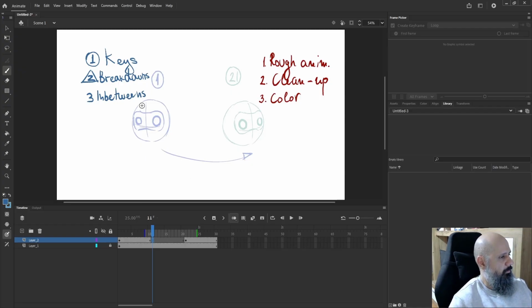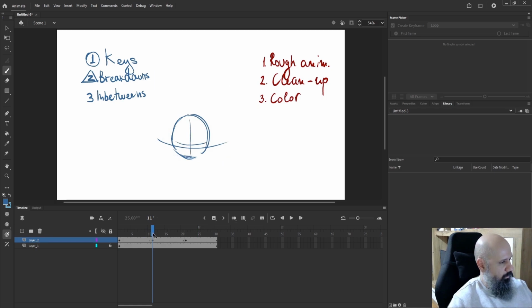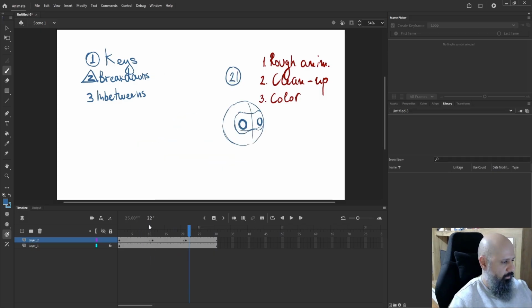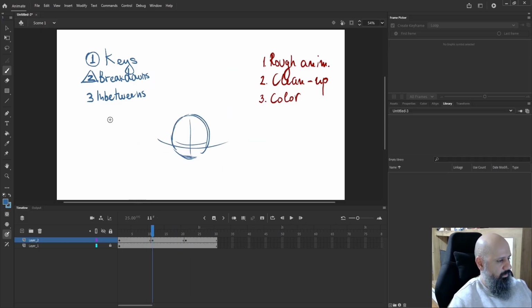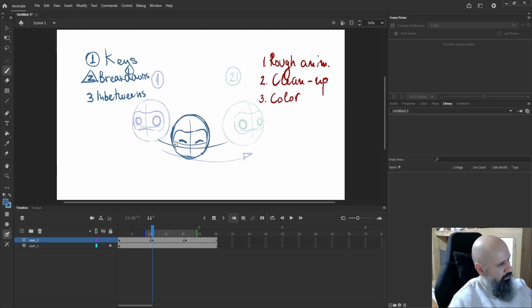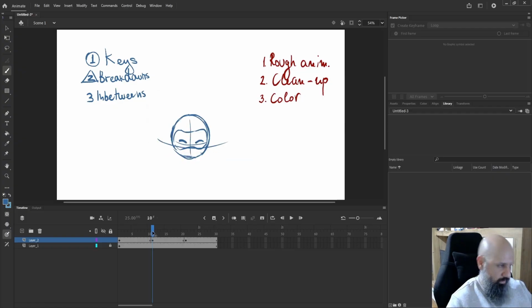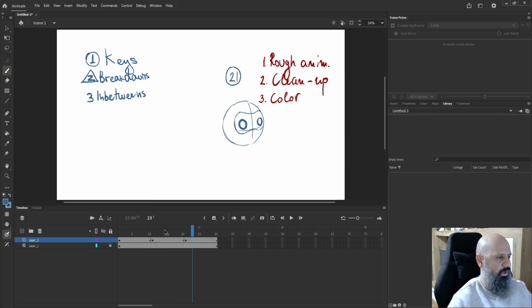So in this case, let me give you an example. The character, as he turns, I'll use the breakdown to show the nature of the movement. I'll lower the head, and the character will go through with the so-called lower arc. This is one effective way to set the character of the movement. Now I can begin to demonstrate the next step. Continue with defining the character of the movement by closing his eyes. In other words, now, as the character turns in the other direction, not only will he pass underneath with a lower arc, slightly tilting his head forward, but he'll also close his eyes and blink, like this.